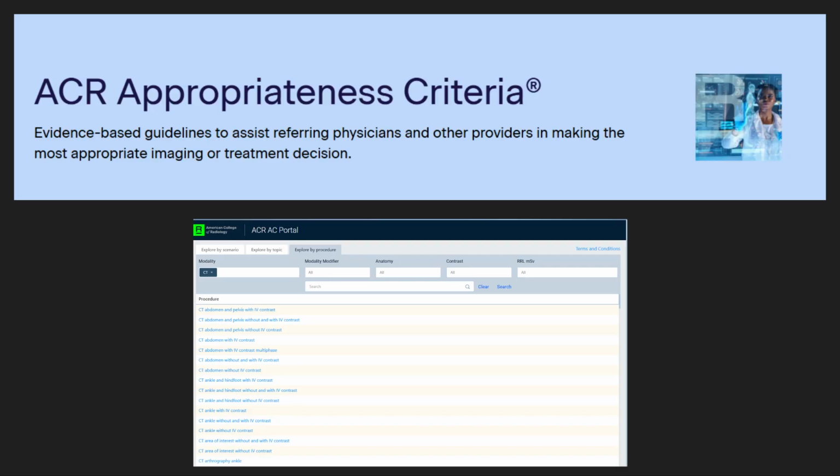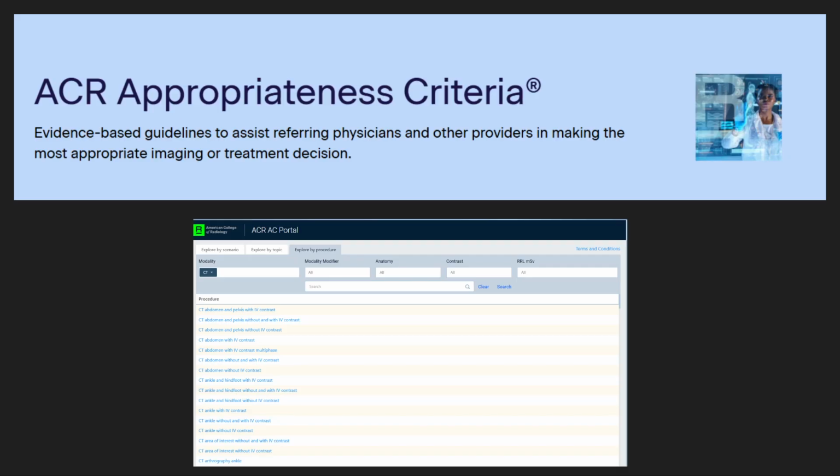In general, for any protocol, you need to discuss it with the physician. And in any case, if you don't know which protocol to order, you can always ask your seniors. You can always ask your consultants. It's fine, because the one who will be in trouble is not the referring provider. It will not make a difference for him, but it will make a difference for the radiologist. You want to make sure that the image that you order is an image that will solve all the clinical questions that you have in your head.